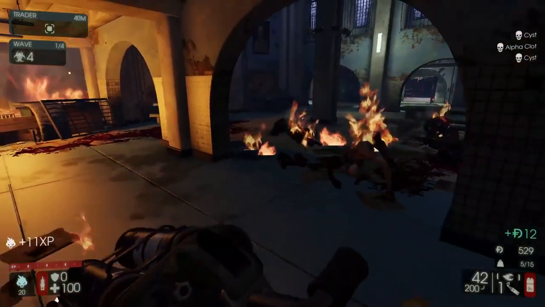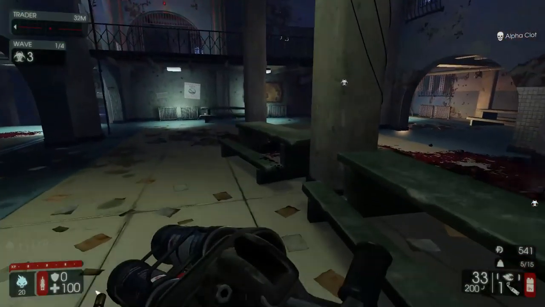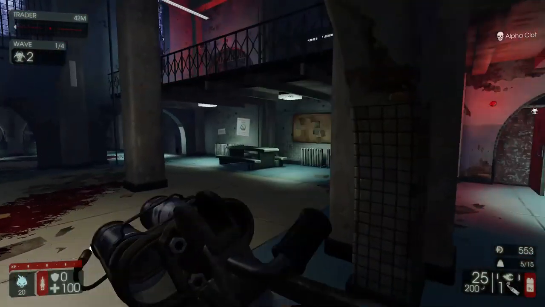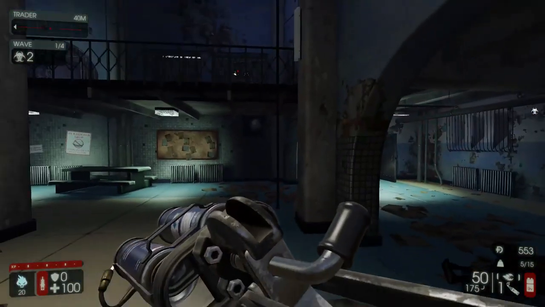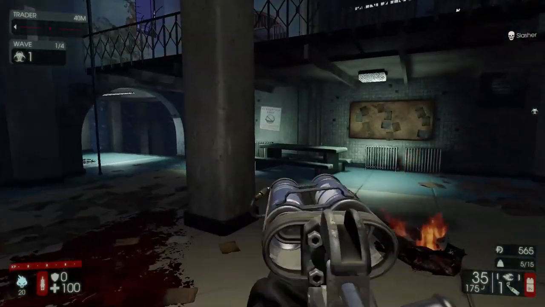So, some people complain about the Firebug being absolutely useless against big Zeds. I'm going to show you that you can definitely handle flesh pounds and Scrakes as the Firebug. It's not ideal, but you can do it. Gotta check 'em. Okay. Don't get up, freak. Wonder if it even feels that. Gotta check 'em.